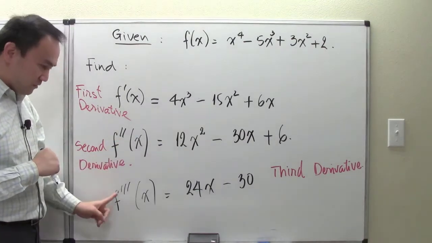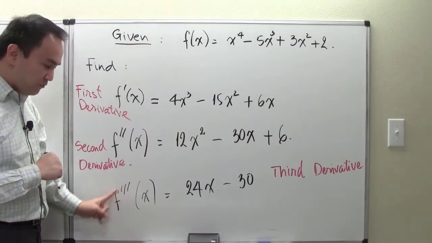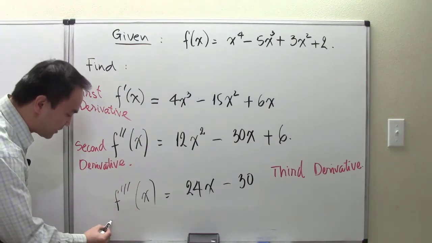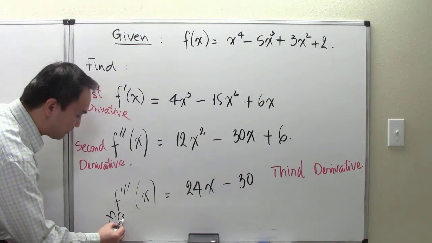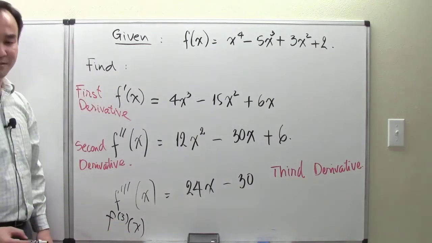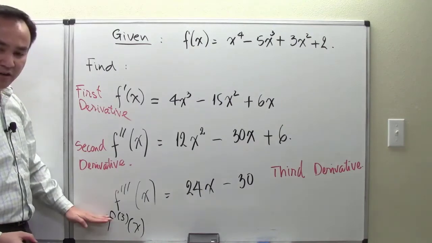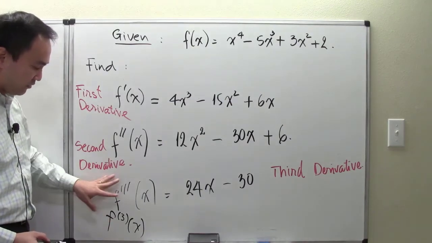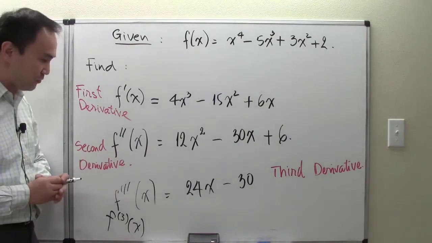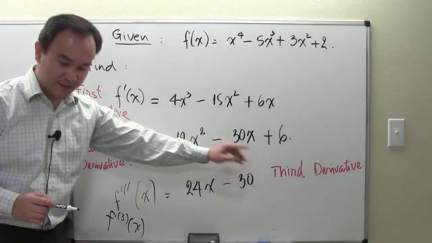Okay. So the third derivative, we can still stick with that. Some people already start using f with superscript 3 in parentheses. That's fine too. Okay, there's nothing right or wrong about that. You can still leave that. And so if you're leaving that as 3 primes here, you're calling that f triple prime. Okay, that looks pretty good. Formally speaking, that's the third derivative.